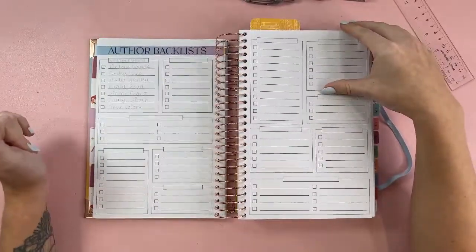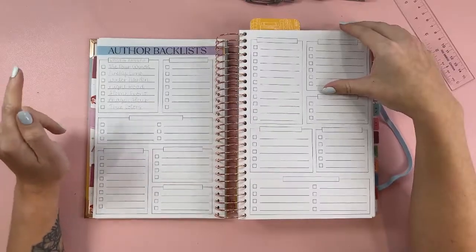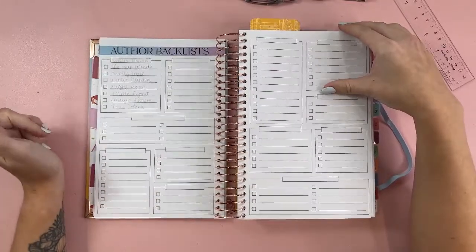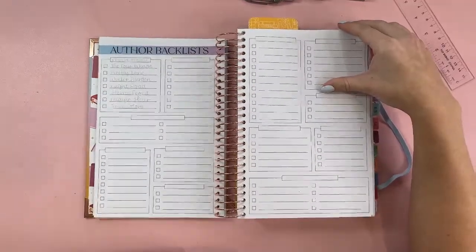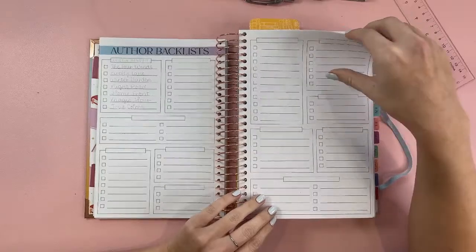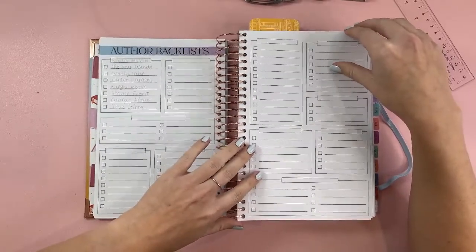I have penciled in 1 author backlist, which is Kristen Hanna. I need to figure out who else I want to add to this, so if you have any suggestions of some author backlists that I could add. I have already read through all of Taylor Jenkins Reid's books, so that would have been my go-to because she's one of my favorite authors, but I've already read them all. I did that, I think 2 years ago. I read through her entire backlist, so I need some other ones, so if you have any ideas, let me know.